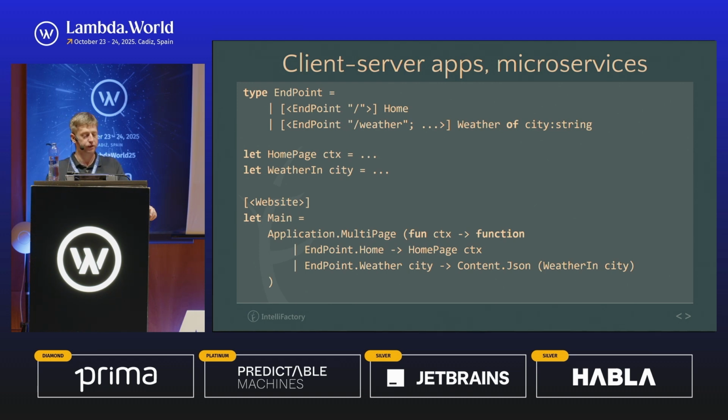And then at the end, you basically say, just give me my application given this endpoint type. And if I get a request for the home page, we serve the home page. If I get a request to a weather endpoint, provided the city is there, then we serve, in this case, JSON with the weather information. Now, obviously here we say, okay, what happens if I pass two cities, or we have a malformed URL to address this endpoint?